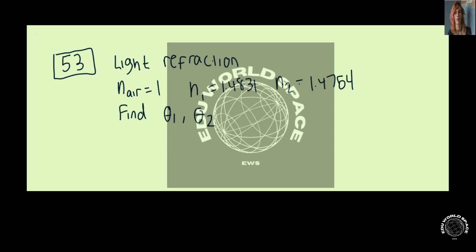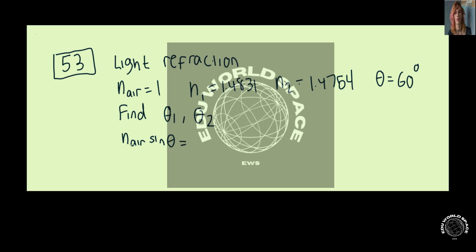When they were given to us in the problem, we know we're going from air to begin with, and so we're simply asked to find what is the refracted angle in both cases and what would the difference be between the two. So in both cases, we're going to just be applying Snell's law, which states that n air sine of the incoming theta. Oh, that's one thing we're missing. The incident light is hitting the glass at an incident angle of 60 degrees, which is uniform in both cases. So we're using that theta.